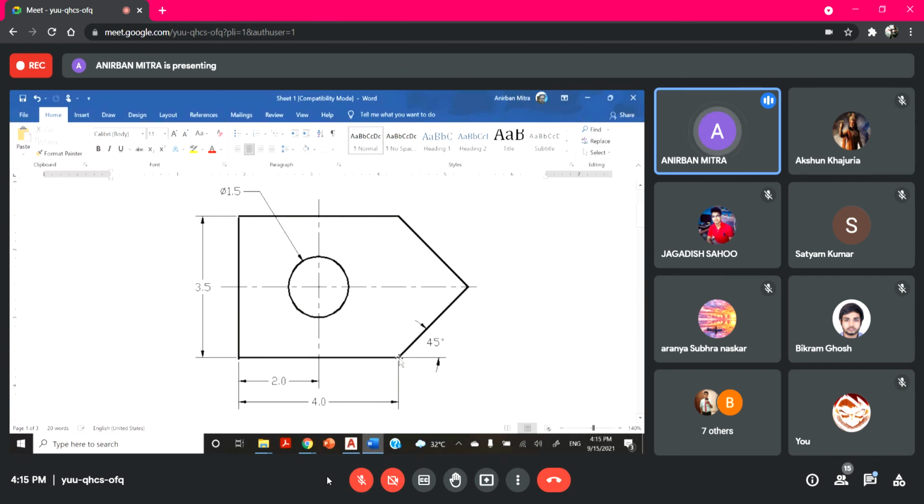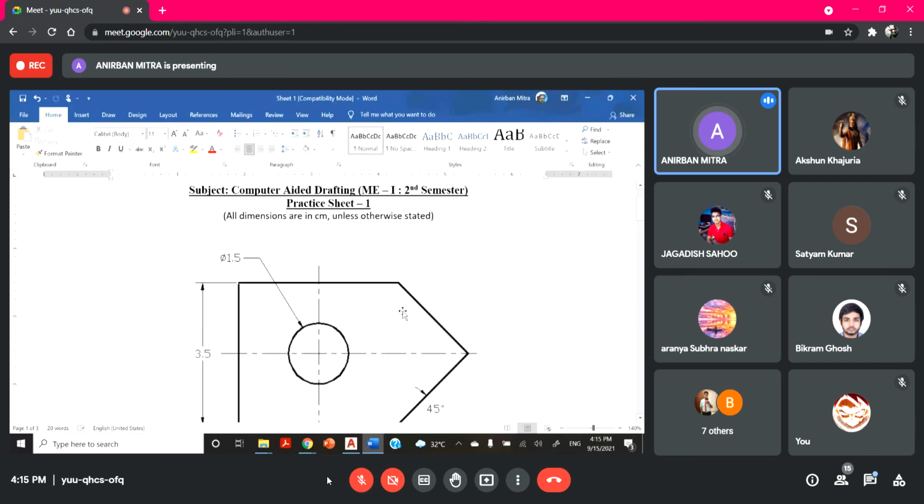By the way, here I would like to mention that there are multiple ways of drawing this. There is no unique way or only one correct way of drawing this object. It's a simple object. There would be different ways to accomplish that. I'm just going to show you one of the ways. You can explore the other possibilities as well.